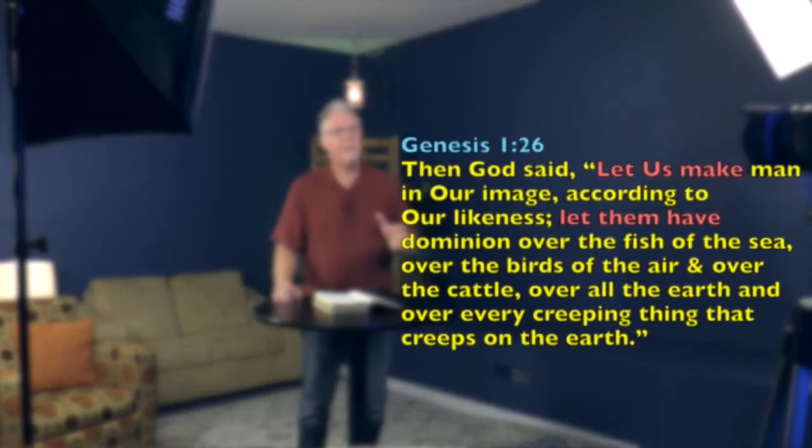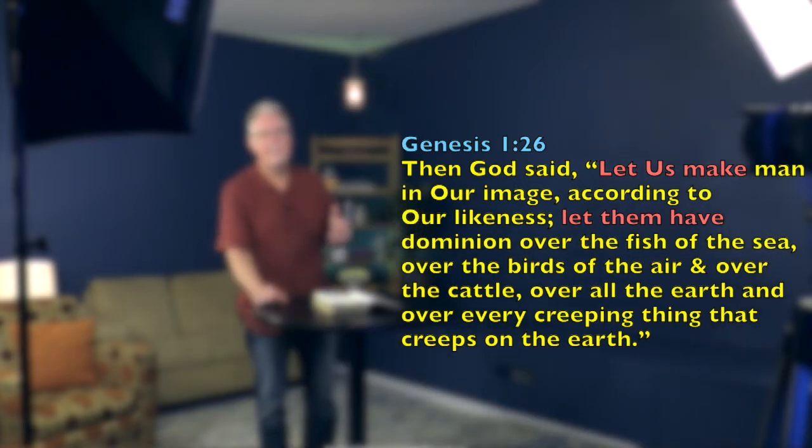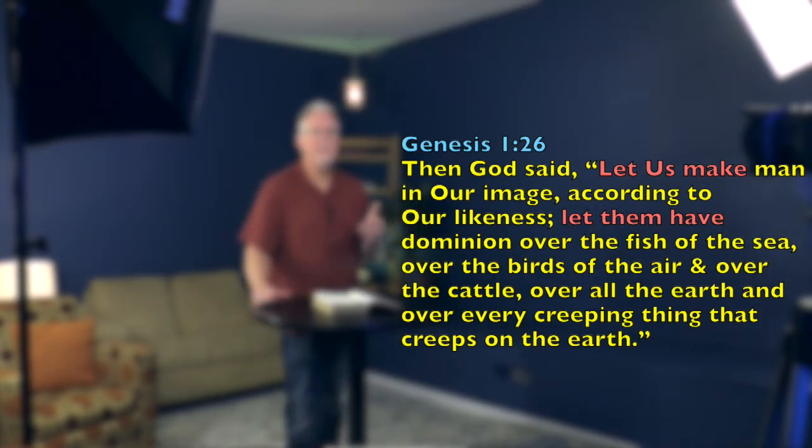Many modern versions of the Bible fail to fully convey what the Hebrew text is actually saying here. And this is important because an important point is at stake. The way that verse 26 is written in Hebrew, with the phrase "let us make" followed by the phrase "let them have," it is very clear in Hebrew that this marks purpose or result. Hebrew grammarians are in agreement about this. And so what this verse means in the Hebrew is this: let us make man in our image and likeness so that they may rule. Most translations don't put that "so that" in there, but it would be proper to do so.